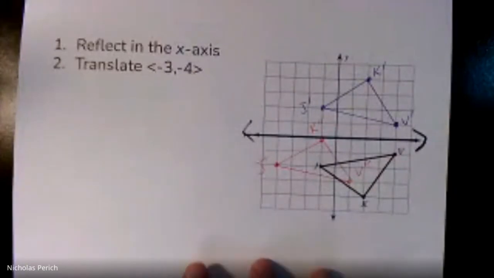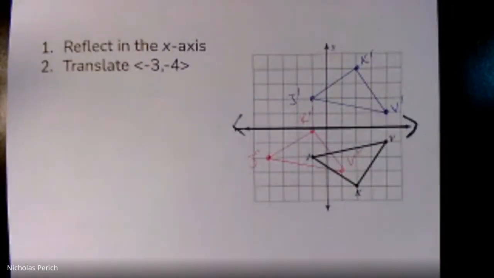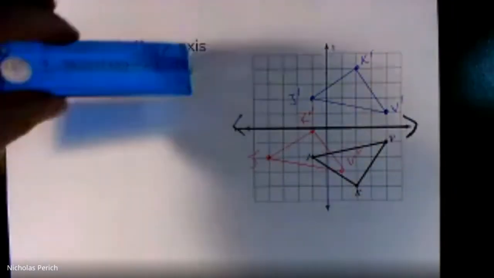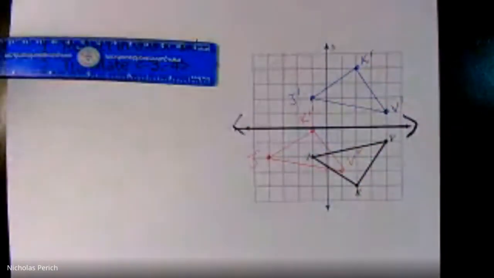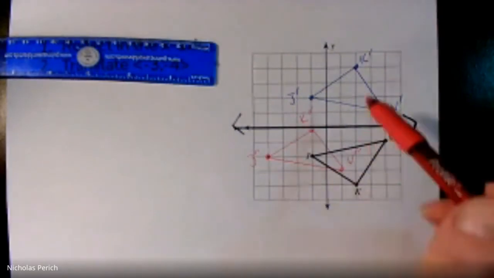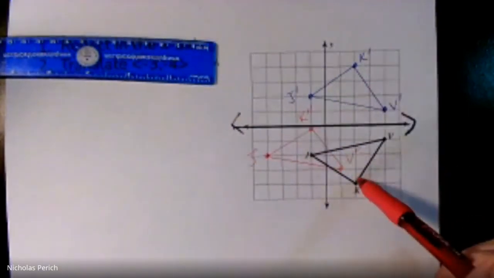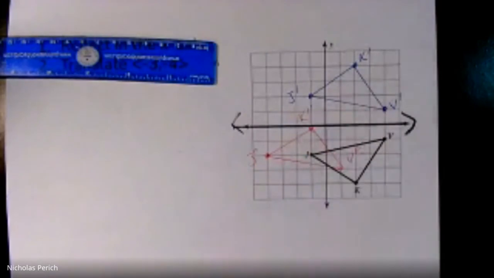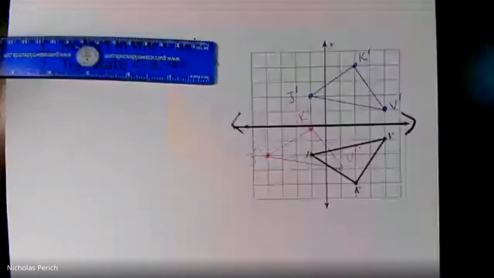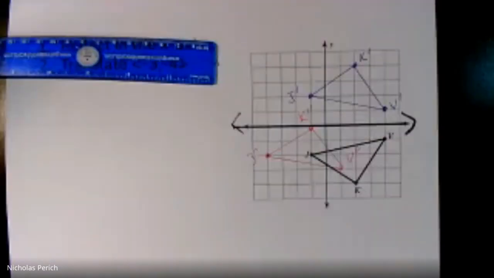I should be able to give you a problem on the test that takes that part away. And I show you the picture and I ask you, hey, what happened? And you should be able to say, well, this goes to that because that's the single prime and blue goes to red. So it looks like you reflected it and then you translated it. You should be able to tell me that if and when I give you a problem like that on the test.